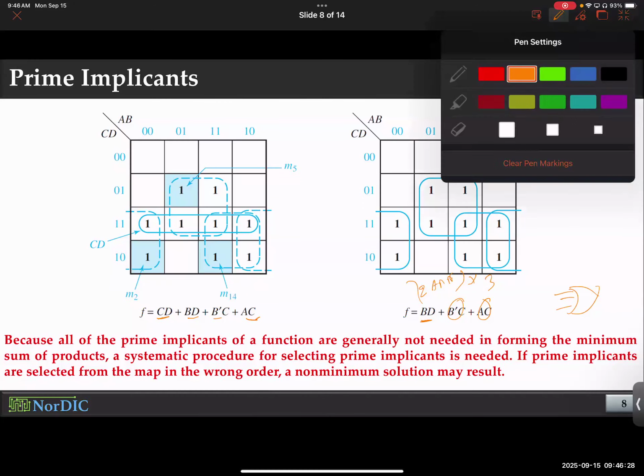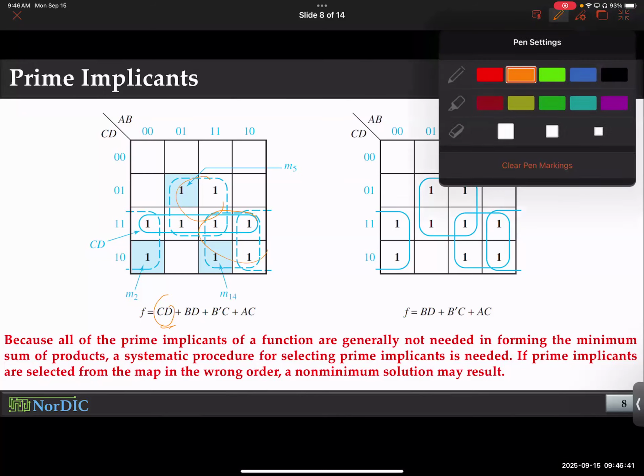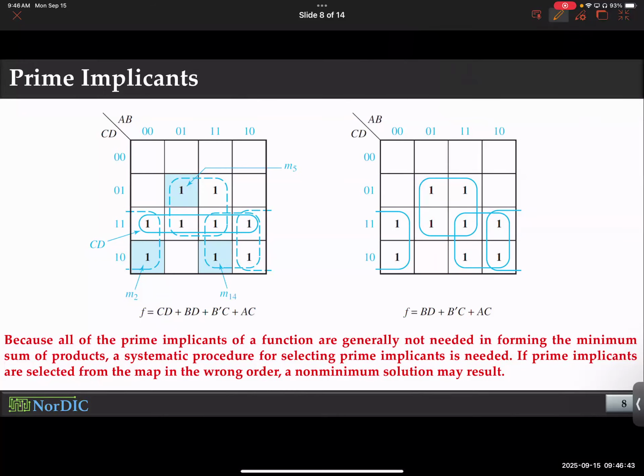Okay, and even by looking at the function, you can tell that there are more terms here, so it's definitely not more optimized. But you did the right thing. You covered all the ones here. You just grouped them in a different way. That's all. So we have to be mindful. K-map is not the final solution. It's not enough to say, we have a K-map, we know how to cover all the ones, so it's optimized now. Even within it, there are additional considerations.